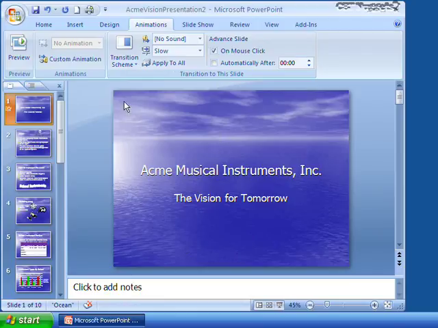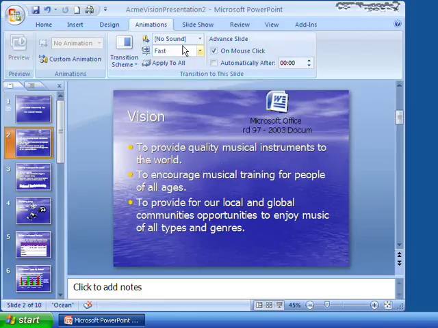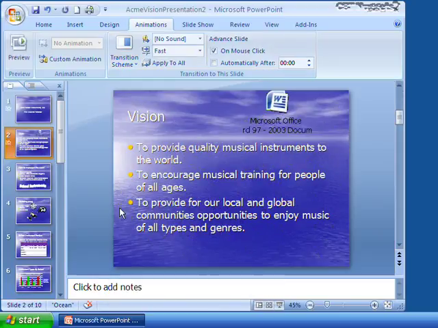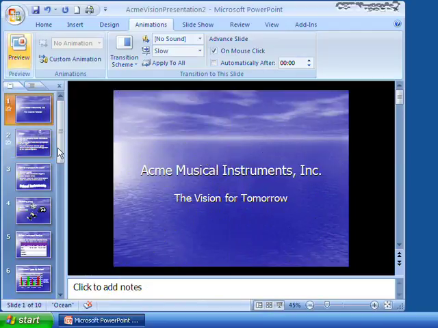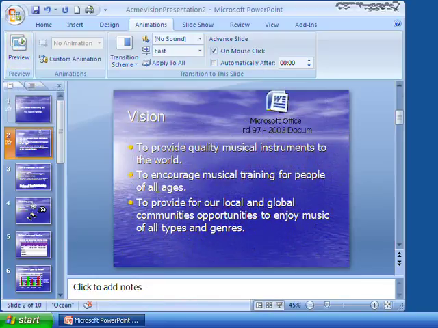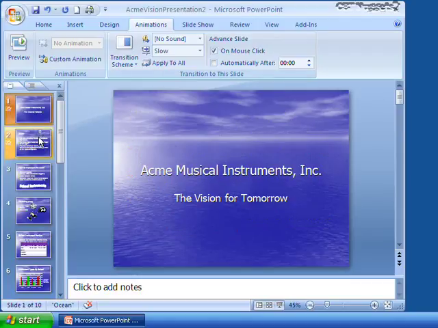So if I wanted to, I could say, well, then on to this next slide. There's no transition scheme right now. You can tell because there's no little star there. We'll go ahead and do a dissolve. So now we have the dissolve. And now when you go here, you preview. That's the pinwheel. Over here, if you preview it, it's going to show you the dissolve. And so now this will only happen on the mouse click. So if I'm here, to get this transition to fire off, I need to click on the slide. That's all that means.